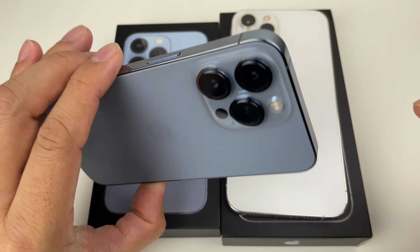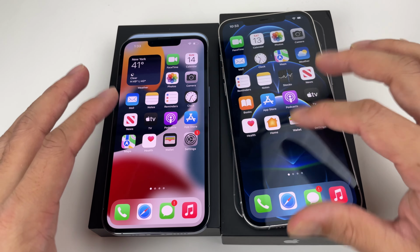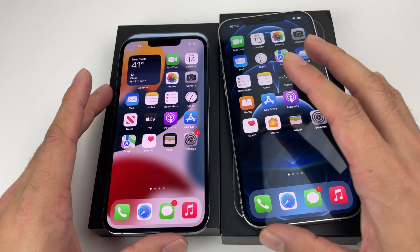You'll notice between these two phones, when you take a look at a side-by-side comparison, the Max is again the bigger phone. It's a 6.7 inch display versus 6.1, almost 0.6 inch bigger in terms of screen size. Both of the phones have a Super Retina XDR display. The one thing you'll notice in terms of their display, if you're purely looking at it, is the 120 hertz refresh rate with ProMotion, which we see for the very first time on the iPhone lineup, unlike the regular 12 Pro Max, which does 60 hertz.